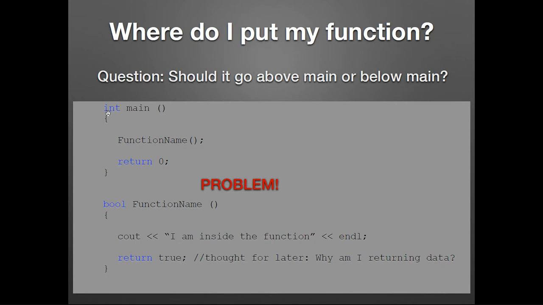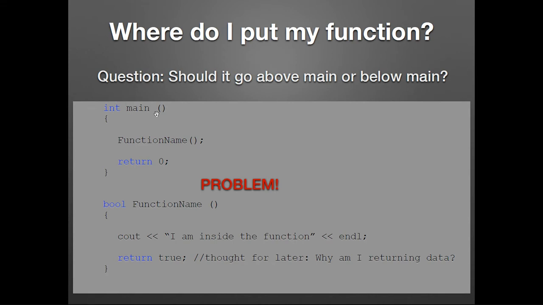If you were to put your function below main, here's what the program is doing. Once you start the program and it gets all of the preliminary preprocessor and namespace areas out of the way, it looks for main. That's the function it goes straight to, no matter what is in the way. So if we put the function above main, it doesn't matter, it's still going to start from main.